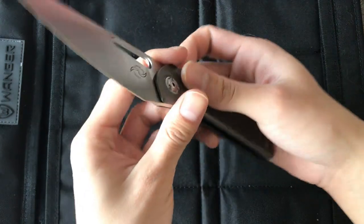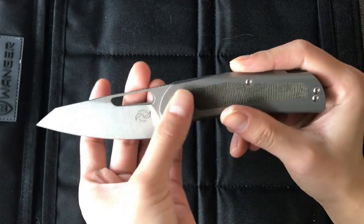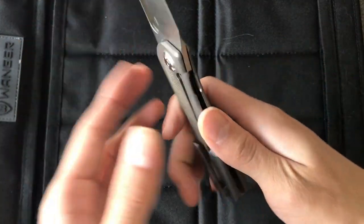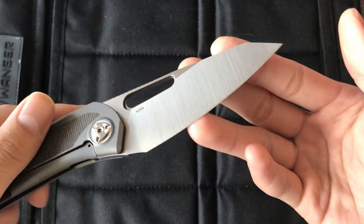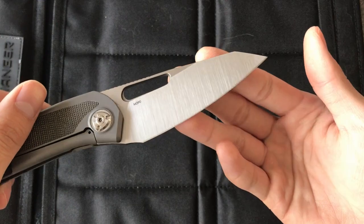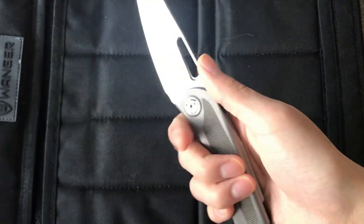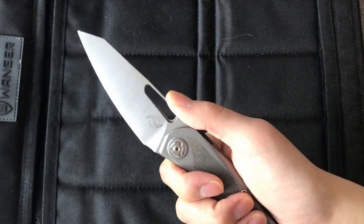Let's take a look at the blade next. Satin finish, stonewashed flats. And this time around we have an M390 blade, different from the usual S35VN. The jimping is also a lot less aggressive than Liong Mah's previous models, but it works.